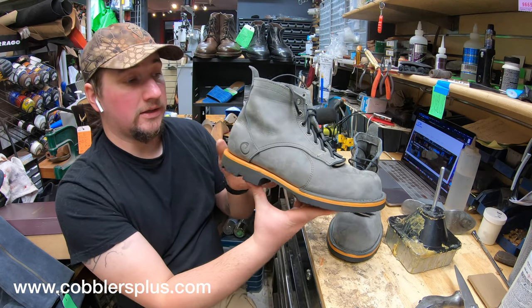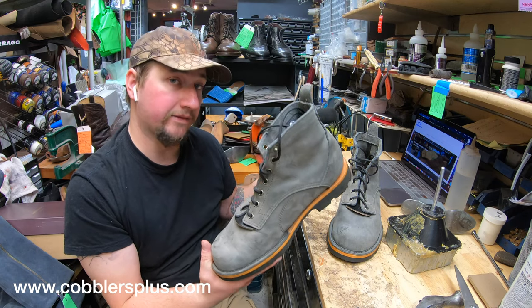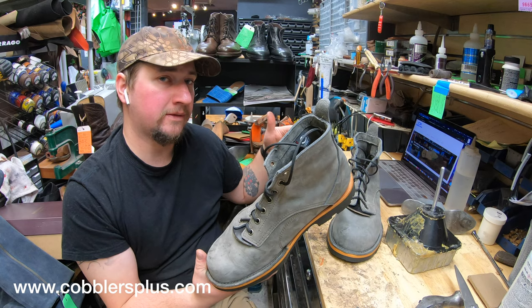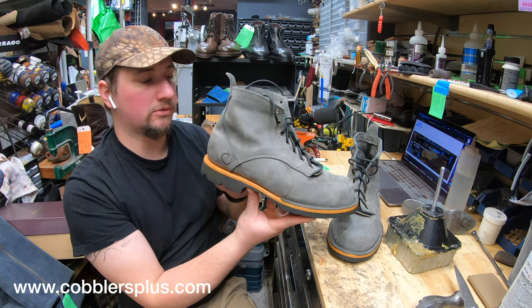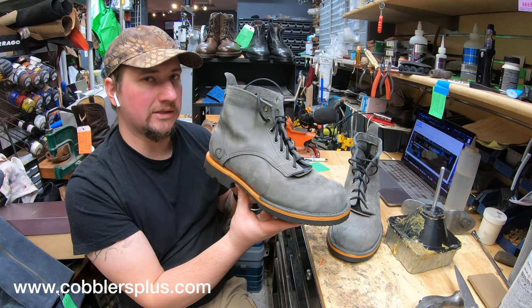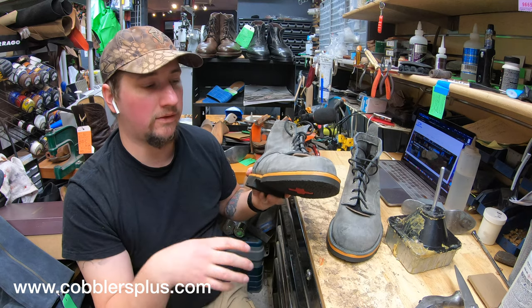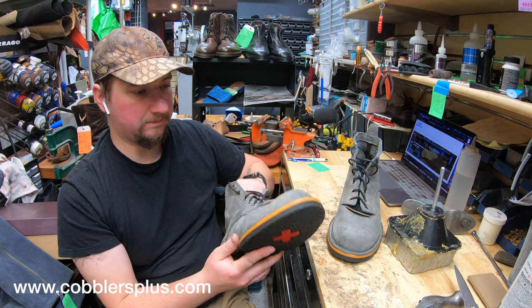So there you go. That's how a pair of these Origins are resoled on a basic level. On a higher grade level, definitely a lot more work goes into it, but it's not going to be needed overall long term. If you had a pair of these, you're not going to need to do too much as far as resoling them, unless that midsole absolutely has to come off. Then it becomes a whole ordeal.